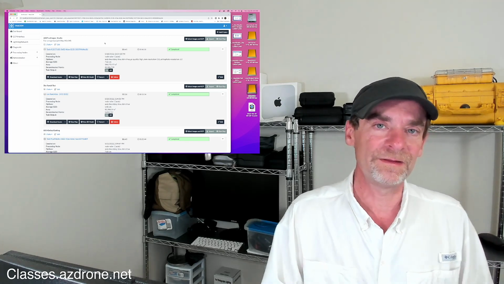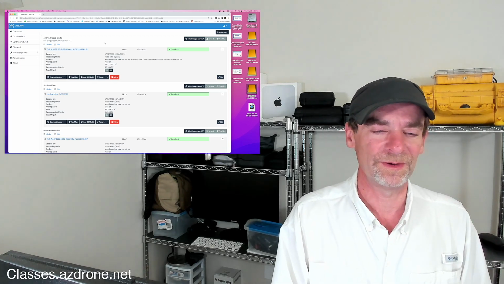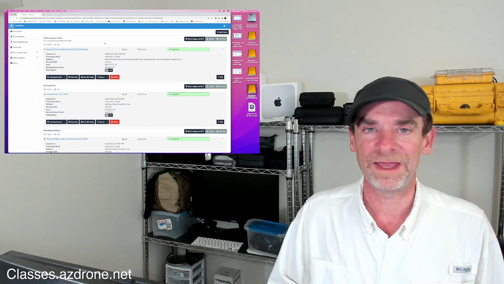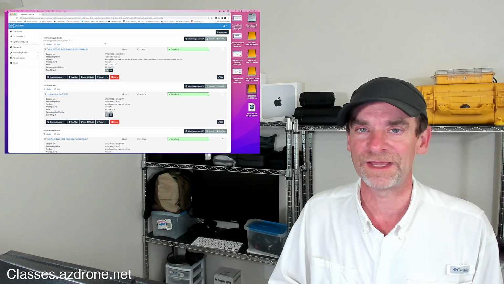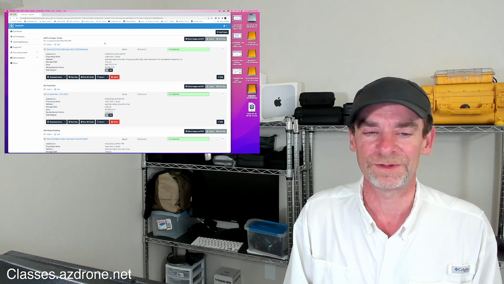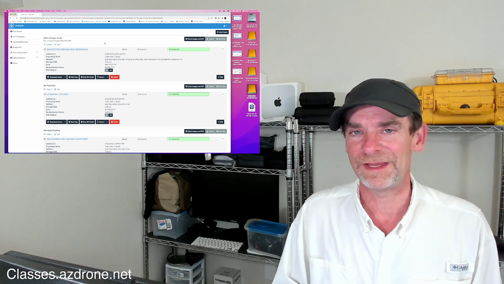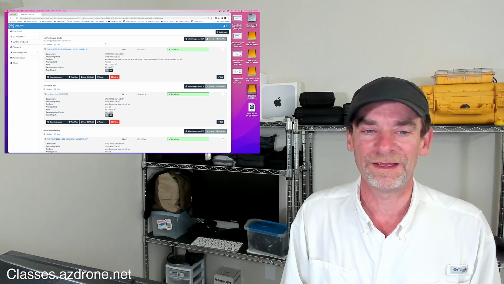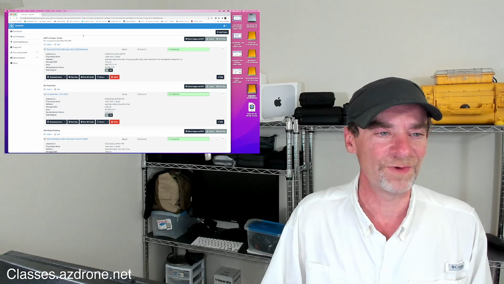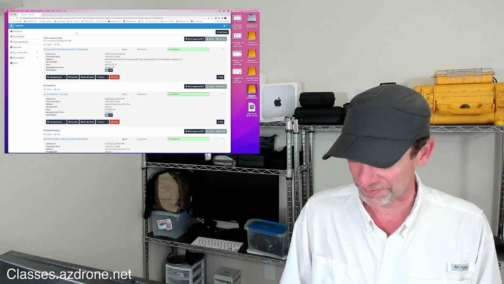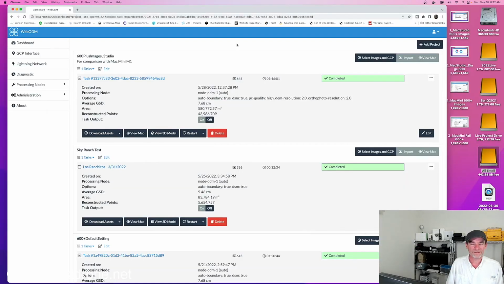So what I did just a couple of days ago is I ran a couple of tests here on the new Mac Studio, okay? On the Studio, we had some larger image sets from previous flights for clients, and I wanted to get my hands on a bigger image set and give that a whirl. So right now, we're looking at the dashboard for WebODM, and let's go ahead and resize the screen here so that now all the screen is taken up by WebODM.